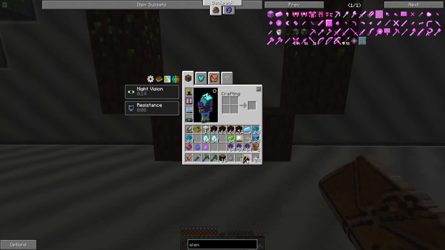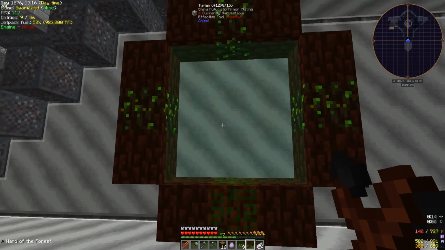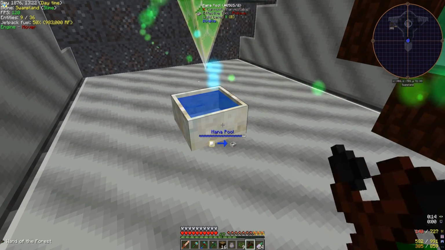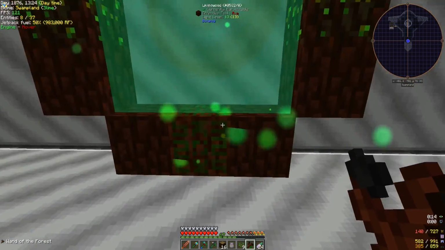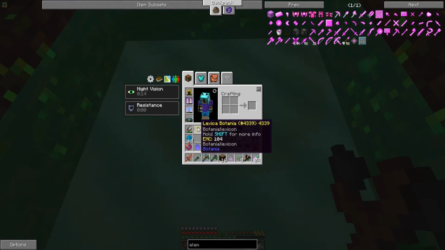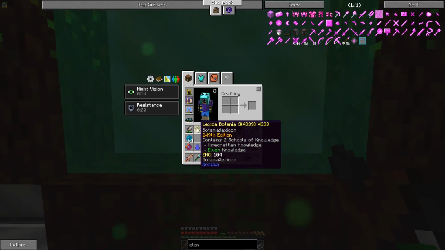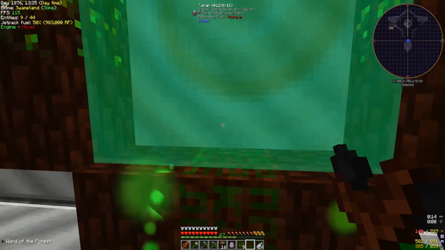You simply need your wand, and you right click on it. And boom, it's going to open. It's going to use a little bit of mana. Normally it doesn't use that much mana after. But the first thing we're going to do, we're going to throw our book, and it's going to send us the next edition. So, Contain Two School: Elven Knowledge.